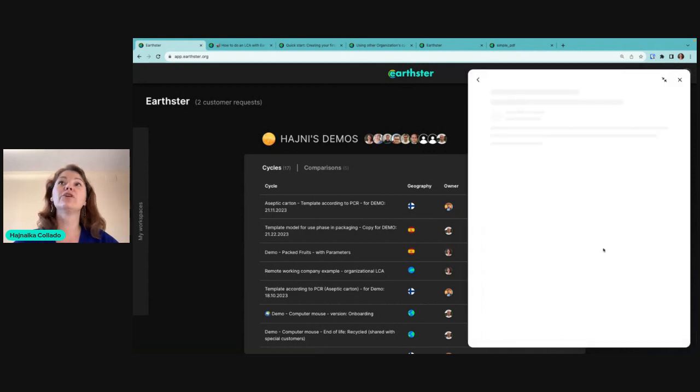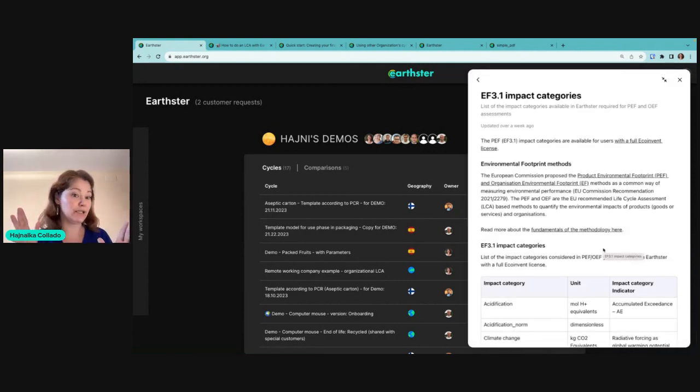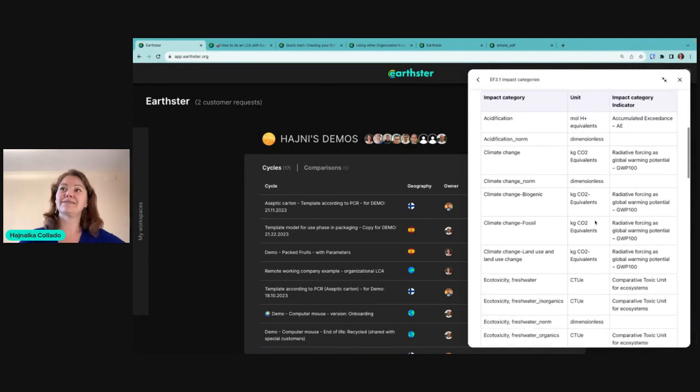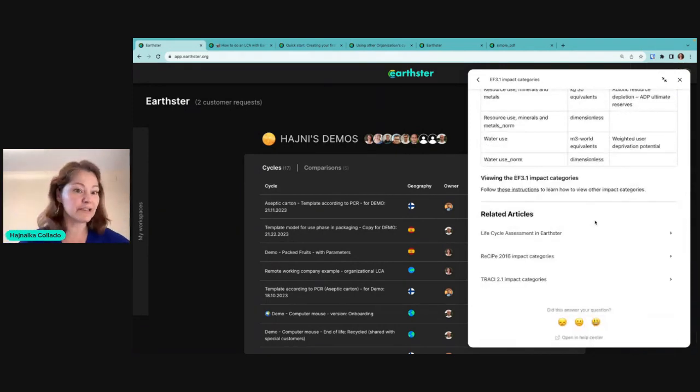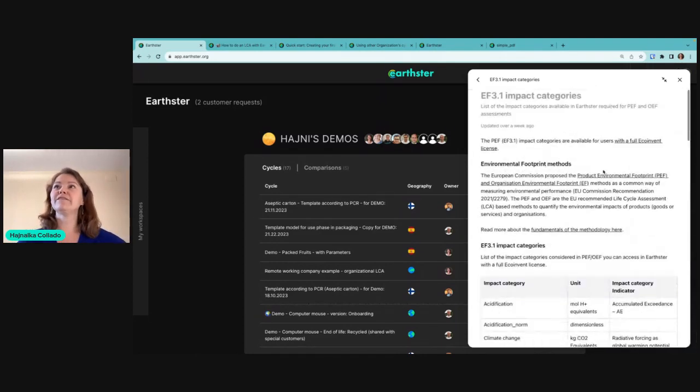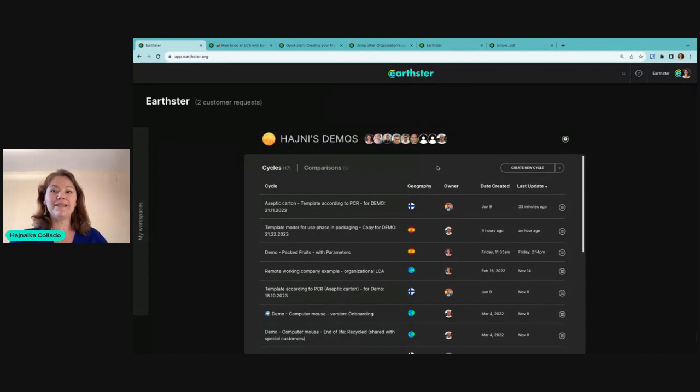You click here. The only difference is that now it opens in here. So it's up to your style, whether you like reading things inside the app or in another tab. I myself tend to prefer another tab. But that's how you find those.